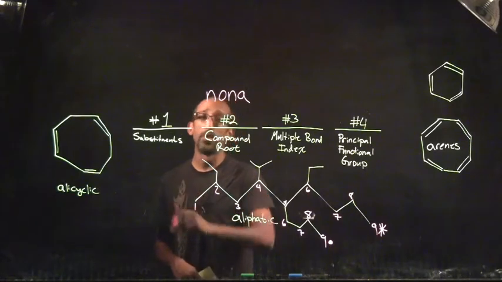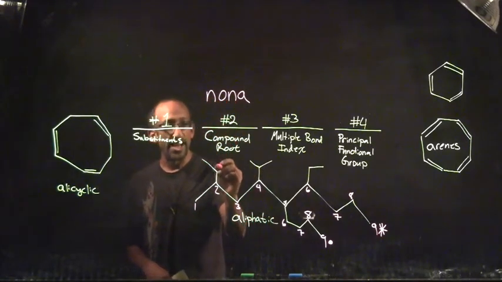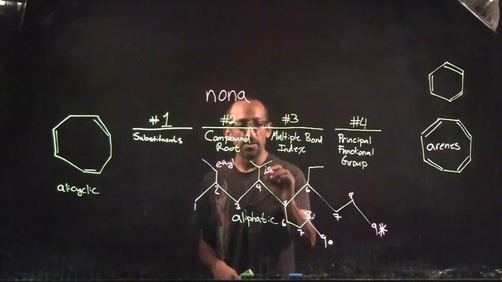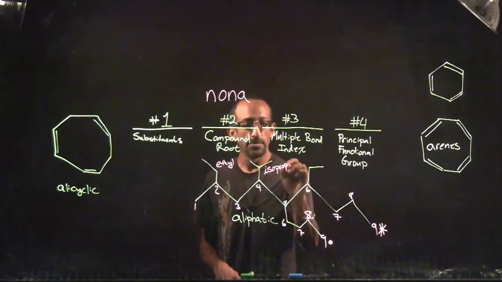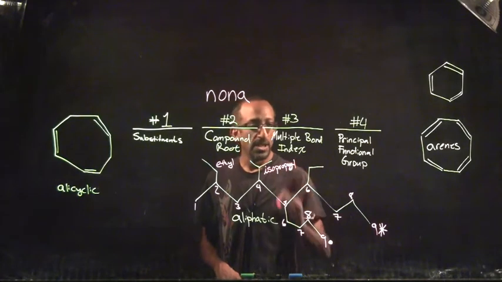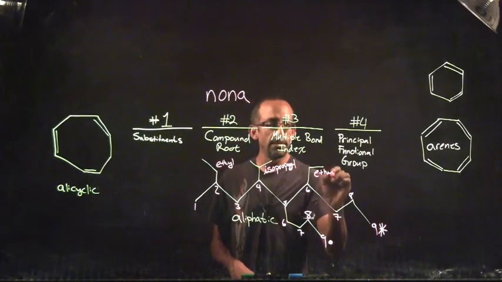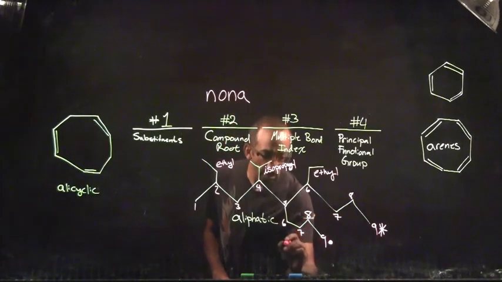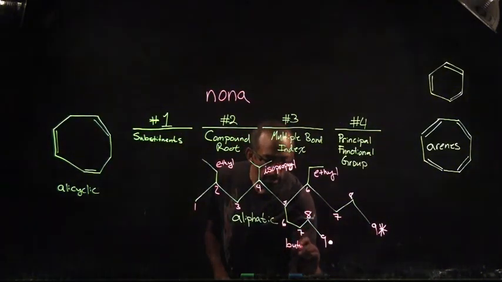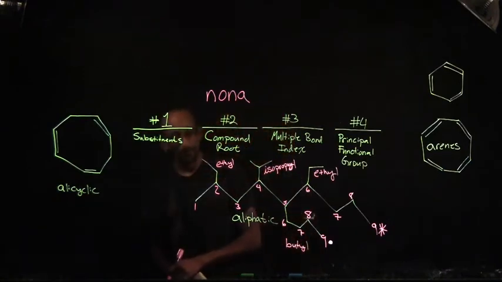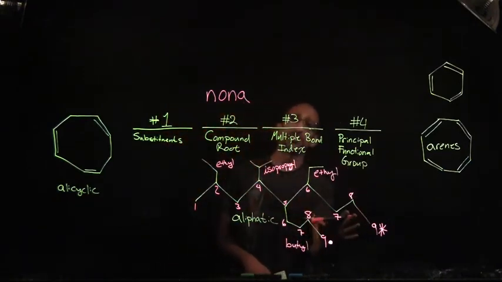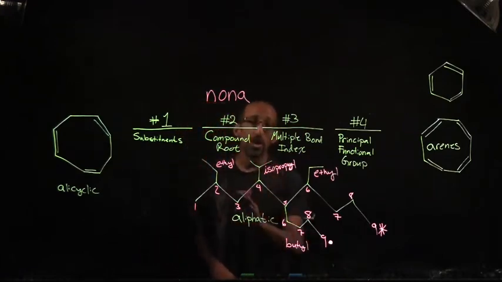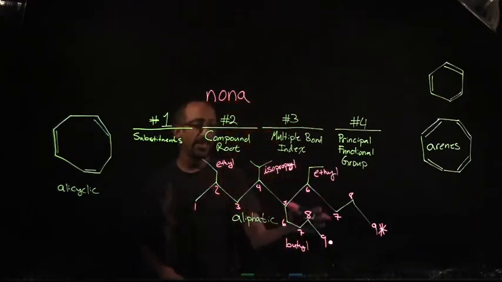So I'm going to start over here where I have the 1, and I have an ethyl substituent. I have an isopropyl substituent. I have another ethyl substituent. And then here I have a 1, 2, 3, 4 carbon. So this is a butyl substituent. I've cautiously chosen this to make the numbering schematic easier. We are going to go ahead and list these out.